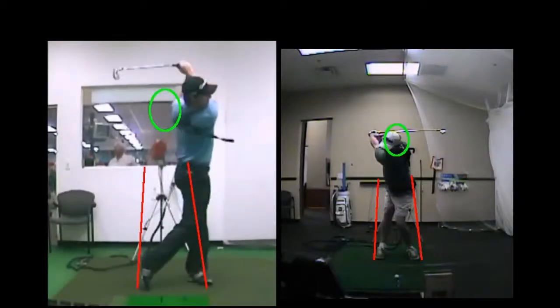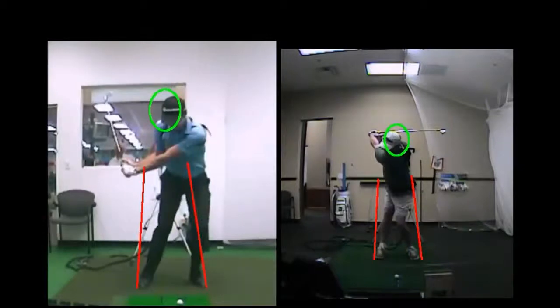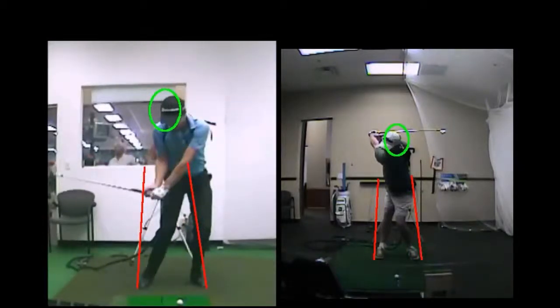Whoops, too fast. Okay, what's he doing with his legs? Well, he's leading quite a bit. That's right, shifting his weight big time. Okay. Now, you've turned quite a bit. We'll see if you can recover.